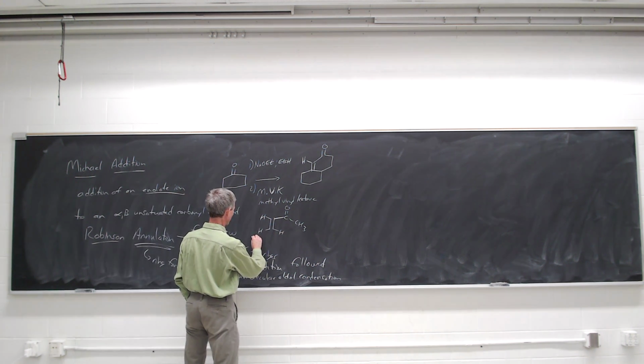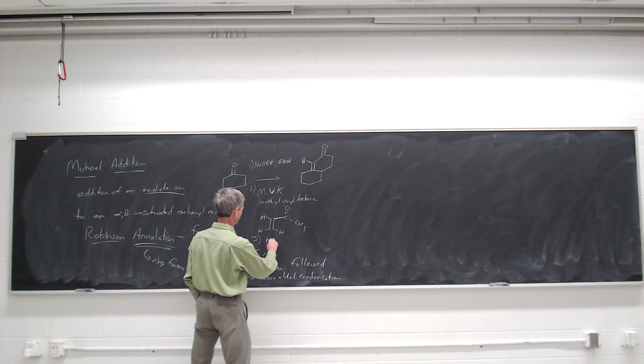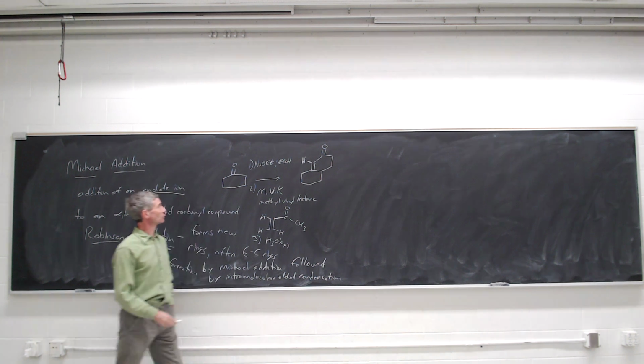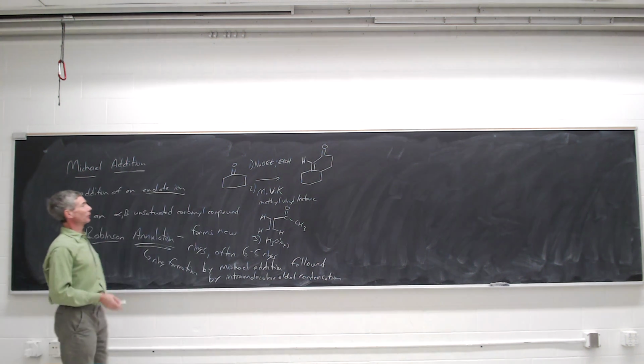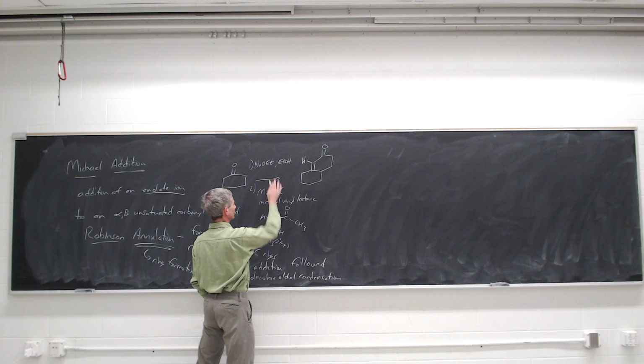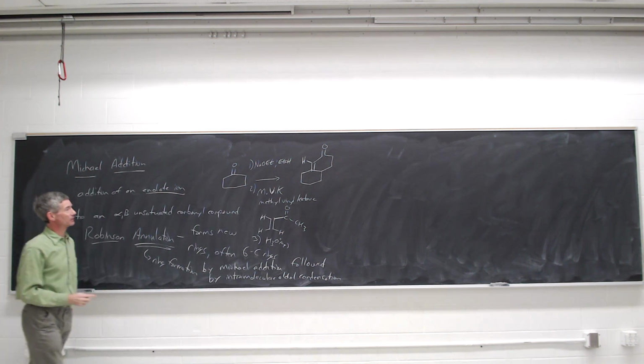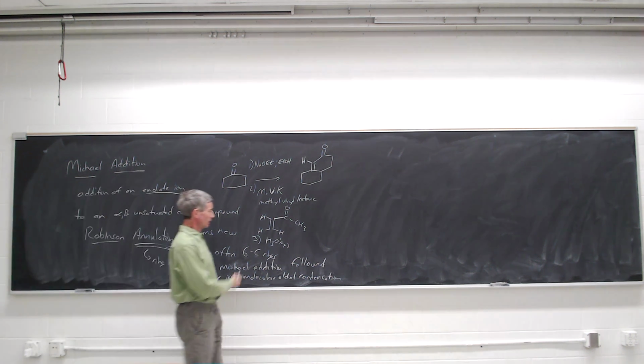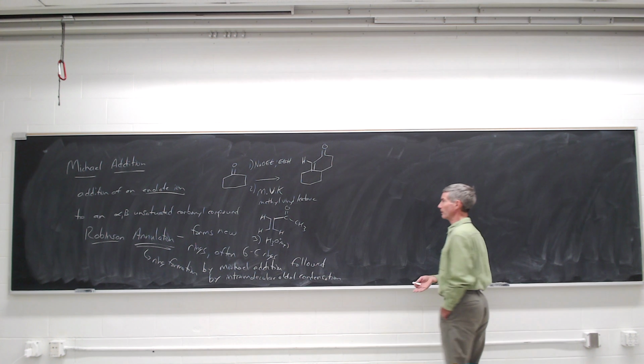And then in the third step, work up. But as long as there's still base present, when we have the methyl vinyl ketone, we will do a conjugate addition, but then we won't stop at the conjugate addition. We'll actually end up doing the Robinson annulation as well. So let's look at the mechanism for this reaction.